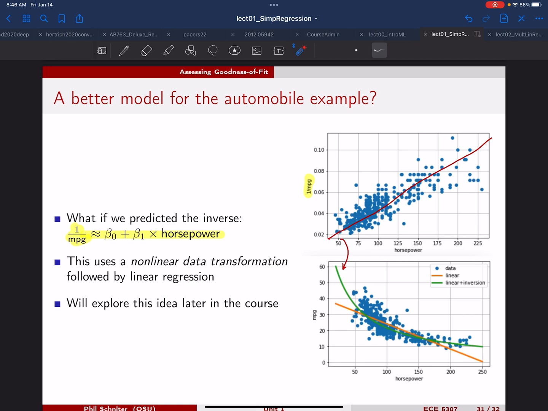Do we need to realize by looking at the scatter plot that we should go for something like this? Like how does someone come up with a thing like this, going with inverse? Yeah, that's a great question. So the old-fashioned way would be to have an expert tell you, I think you should be trying to predict 1 over miles per gallon. The modern way is to build a sophisticated predictor that's nonlinear and have the predictor learn from the data sets itself how to do this transformation, and that's exactly what the neural networks do. We have to wait a few more units until we get there, but that's a great question.